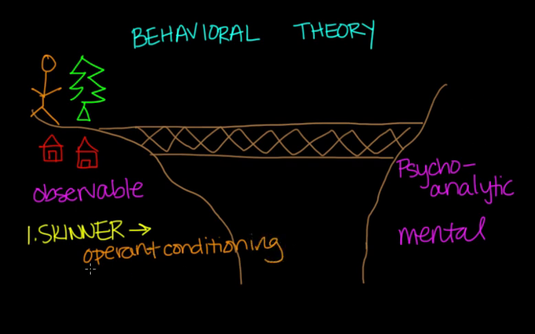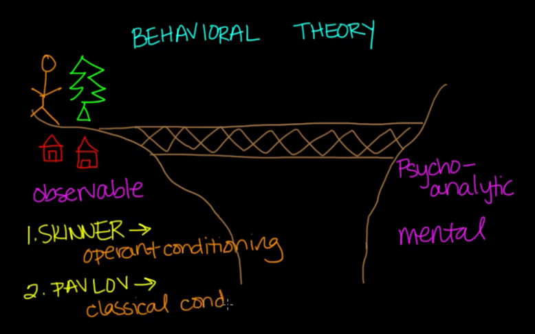And another behaviorist, Pavlov, who is a Russian physiologist, and he's also considered by many as the father of behaviorism. He's associated with classical conditioning. And he used his famous dog example, the Pavlov dog experiment, to show what classical conditioning was. It basically pairs a neutral stimulus with an unconditioned stimulus to trigger an involuntary response. So in the case of the dogs, ringing a bell in the presence of food is what caused the dogs to begin salivating, triggered that involuntary response.